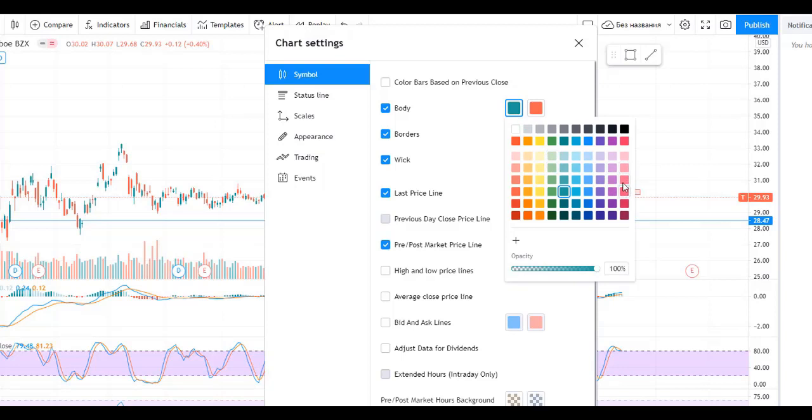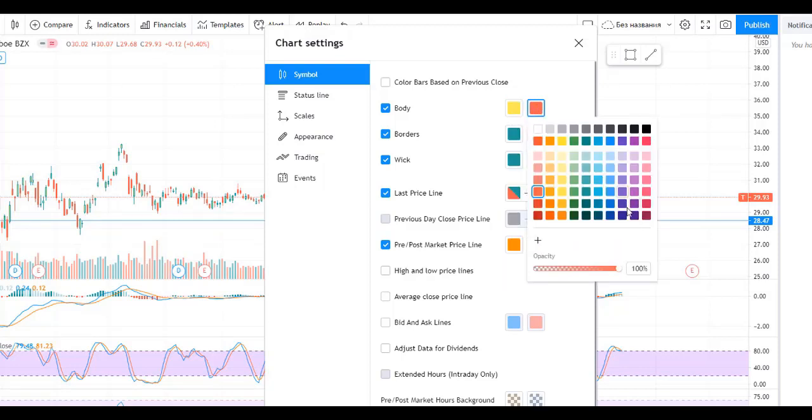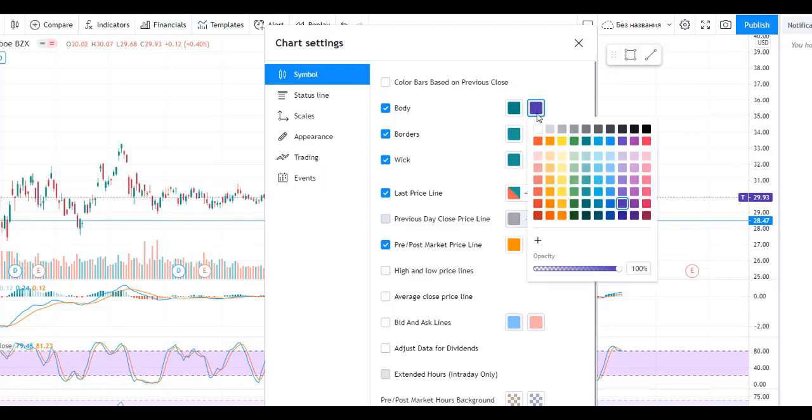Let's say the upgoing bar would be, I don't know, yellow, and the falling bar would be purple. So you can see the change on my chart, but I'm okay with the colors of green and red.